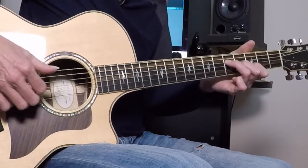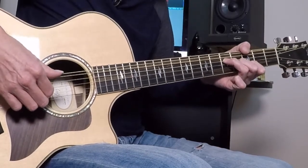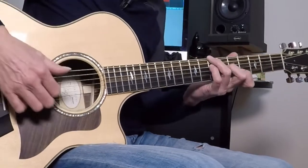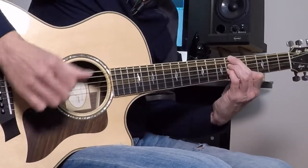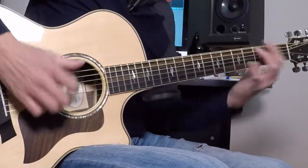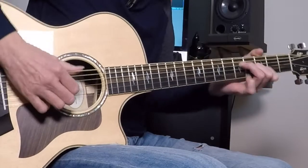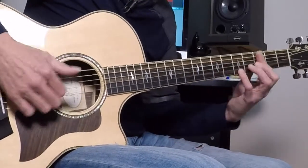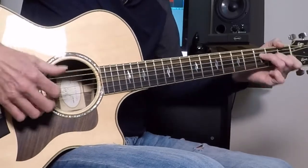And then up two frets, and then I'll play the B string, pluck the chord up to and including the B string, and then play the high E string open. Okay, so in context, that is this. Here it comes. It repeats at that point. And here it is here. Great. Now, in the chorus is just the intro.